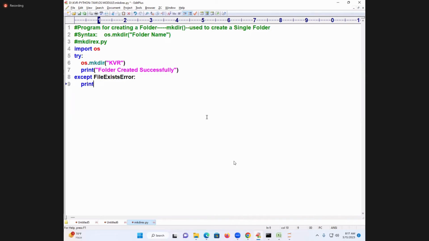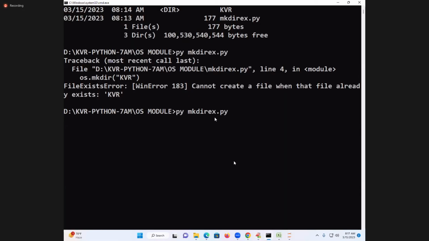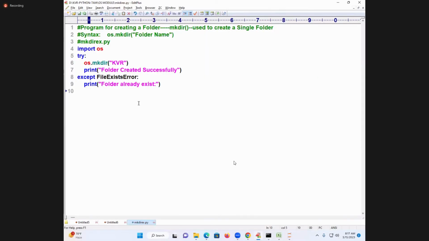Print of file: folder already exists, file already exists. Now, see this carefully. This is the one: file already exists. So done. Coming back to the point, are you able to follow?